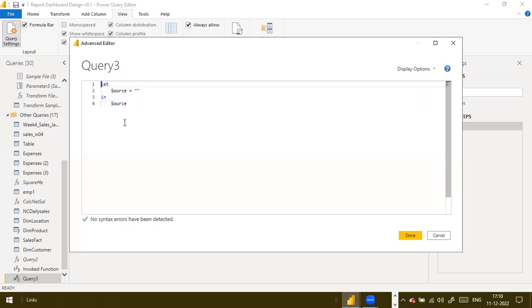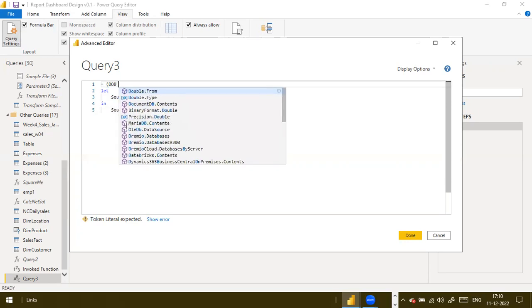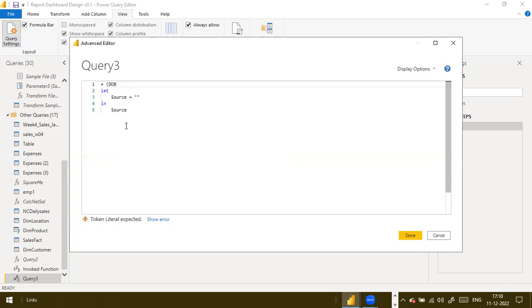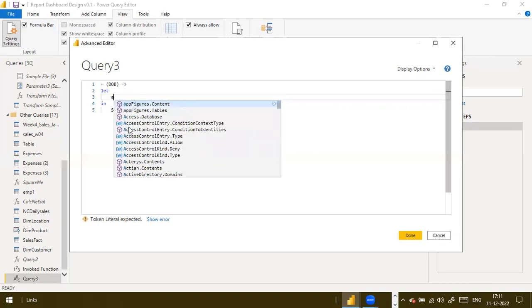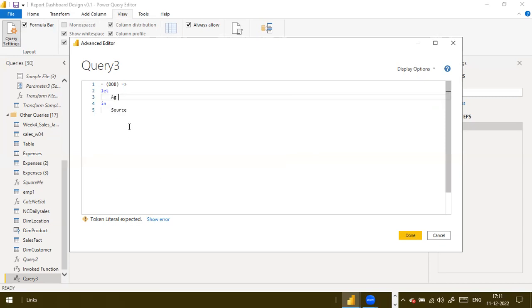Okay, now what I'm going to do is I just press enter, and then here I just say equal sign and then DOB. DOB is the parameter. So what I'm going to do here, I just say source. Instead of source, I'll give some meaningful name, Age. I want to compute the age of the customers.